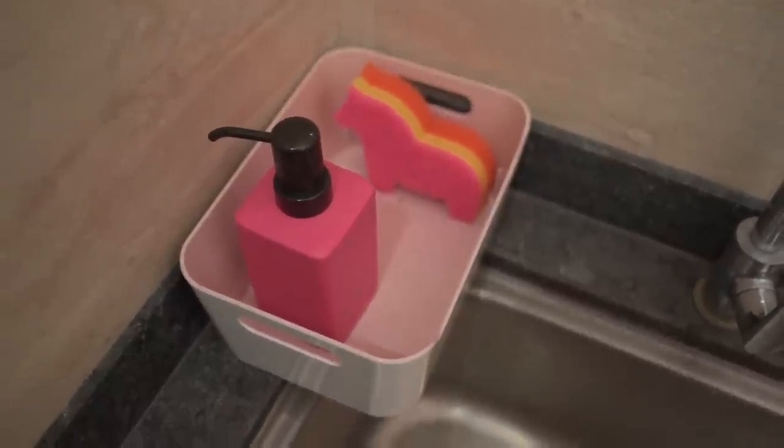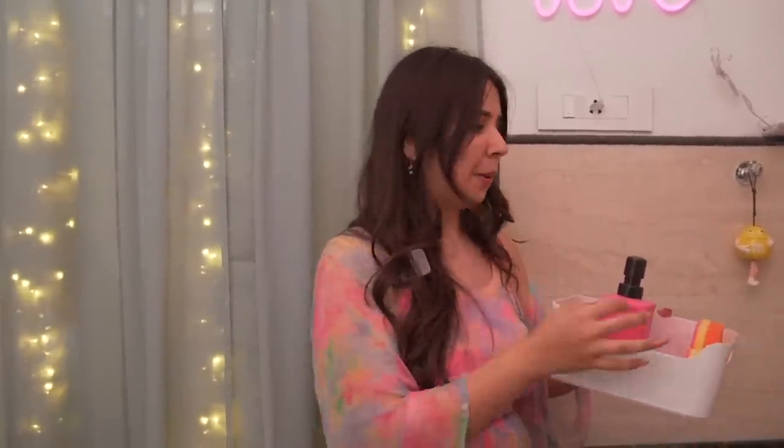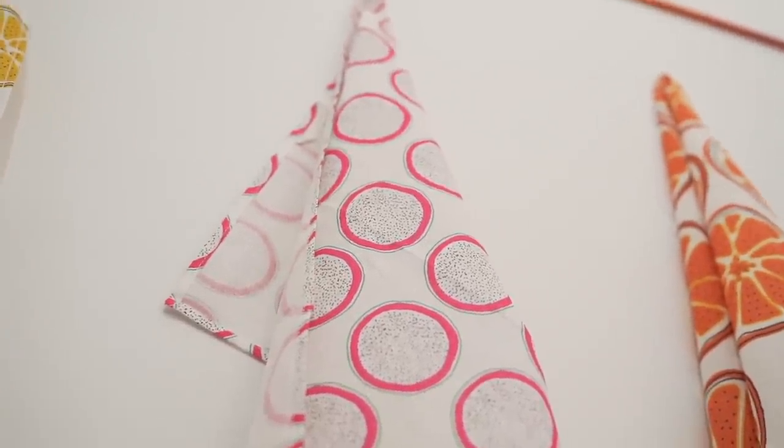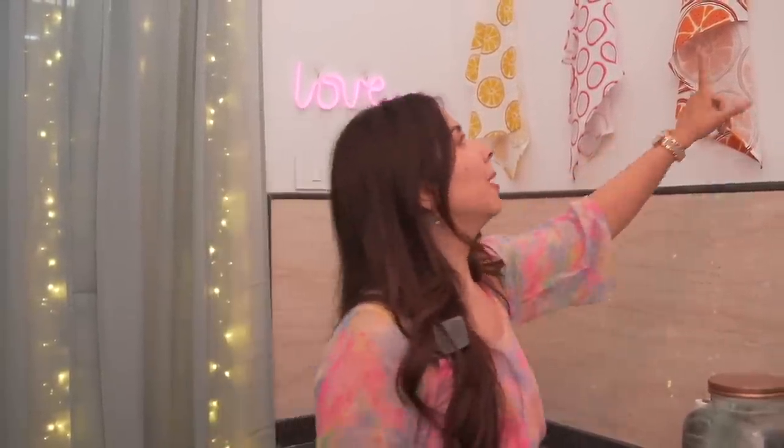By the sink, I have this little pink and white tray with a pink hand wash dispenser. I've actually added Vim liquid and I think it not only looks nicer but it's more convenient — you don't have to do anything with soapy hands. And this unicorn dishwasher scrubby from IKEA is so cute. I don't want to use it. Then over here, I have a cute little display of three napkins. I had not seen this on Pinterest — I had to add more colour in the kitchen. And here we have an oven mitt and a little square to keep hot things on, just like that hot stuff plate. But I don't have an oven here — I've put it here for decoration and aesthetics.